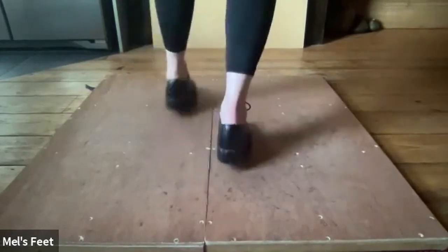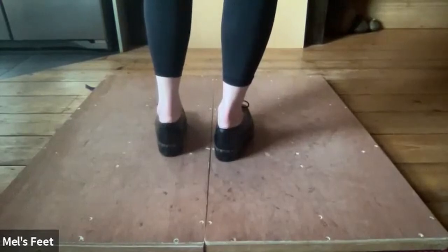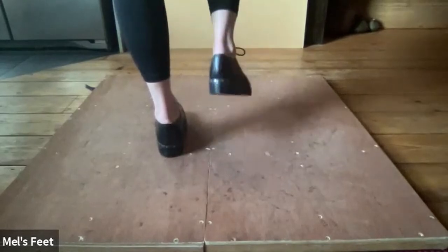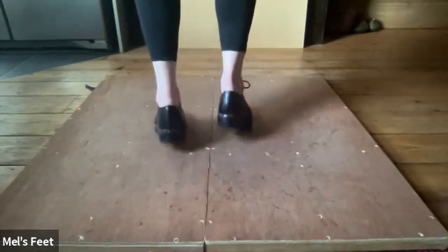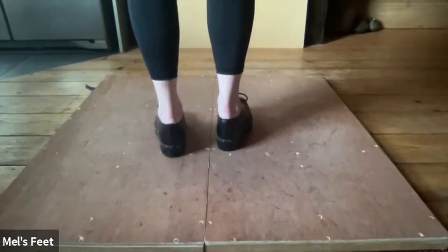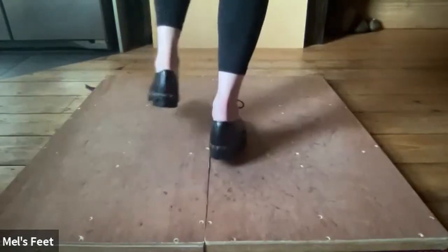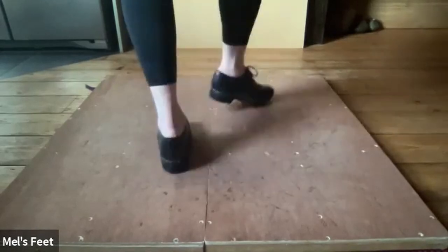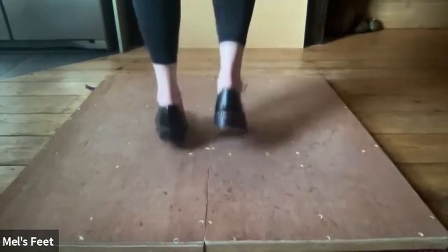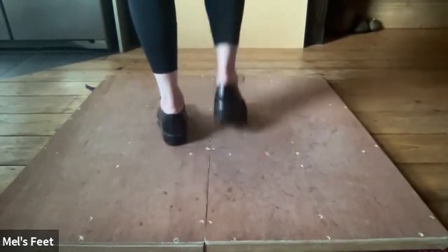And then step, shuffle, step. So standard step, shuffle, step, step, step, step. Right foot led crunch. And you want to make it a Z crunch. So it's right toe, left toe, right heel, left heel. Transfer your weight onto your left foot at that point. And then you get a step, shuffle, step. So step, shuffle, step, step, step, step. Crunch, step, shuffle, step. And off the right, three, four.